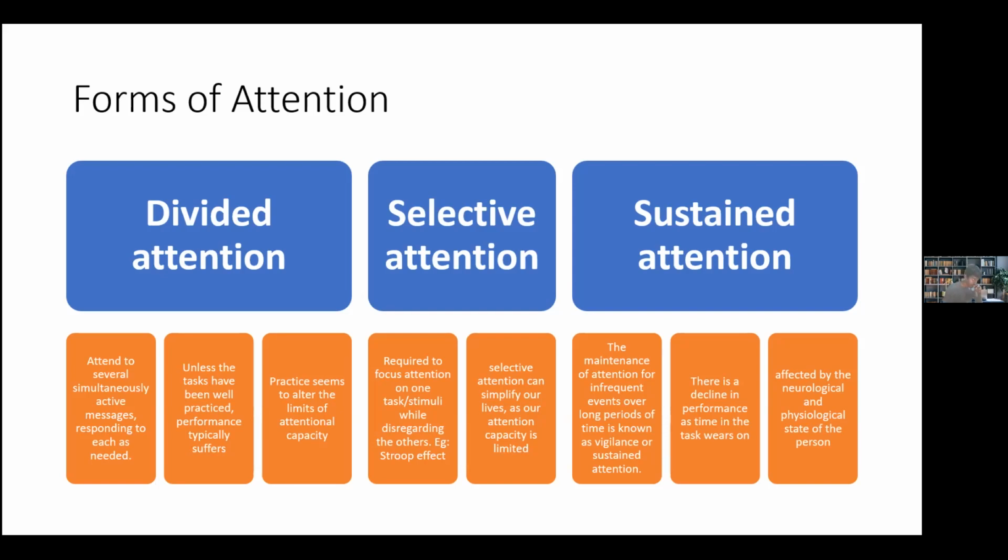So let's say your task is to follow a particular fish in an aquarium, and after 10 minutes you get so bored, or demotivated or tired maybe, that you stop following that fish, and suddenly someone asks you what the fish did, and you say, I stopped following, right? So there's a decline in performance as time wears on because of fatigue or lack of interest or other physiological things. So sustained attention depends on the neurological and physiological state of a person.